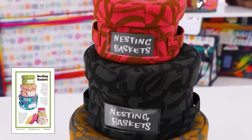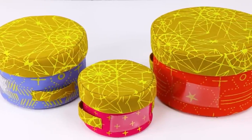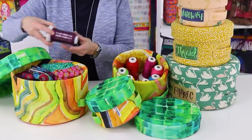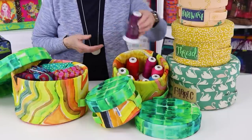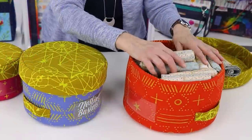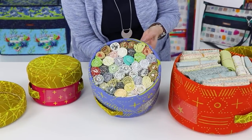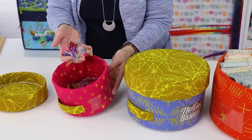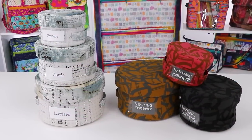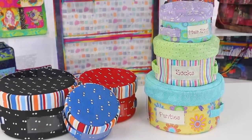Nesting Baskets are a good project to segue into our home décor ideas. These baskets are perfect for storing and organizing all kinds of treasures while adding a touch of color and design to a room. I use a set of these baskets to store fabrics and supplies in my sewing room. You can fit 84 fat quarters in the large basket — that's the equivalent of 21 yards of fabric. The medium holds 40 fat quarters, and the small is perfect for a couple of jelly rolls, wonder clips, and hardware. Nesting baskets are also perfect in the office, den, or kids' room — stack them, or when empty, nest them for storage.